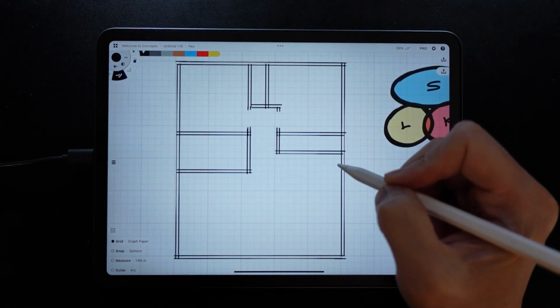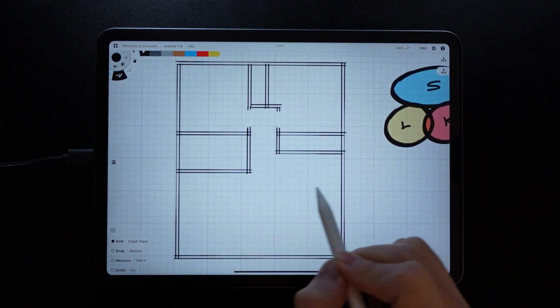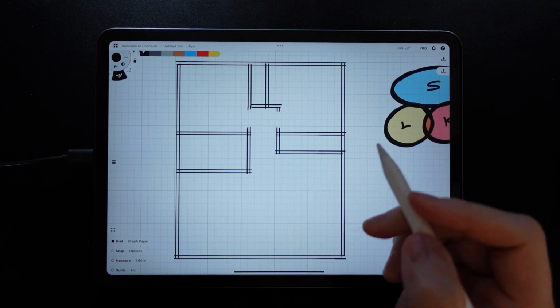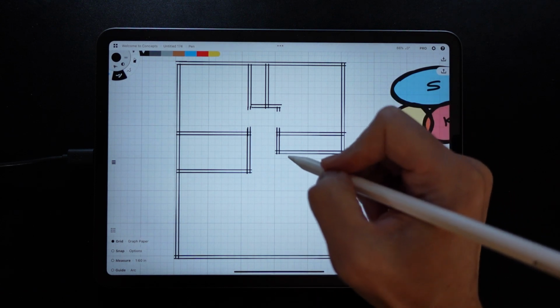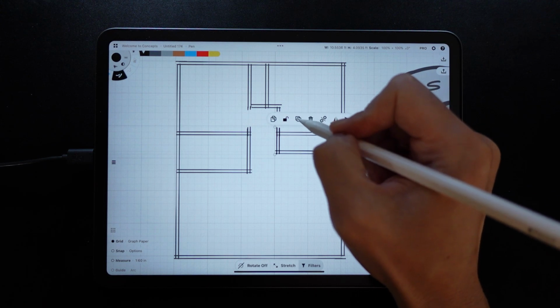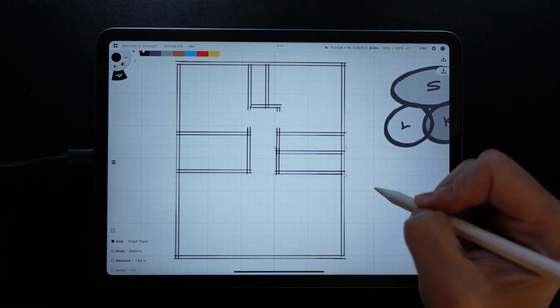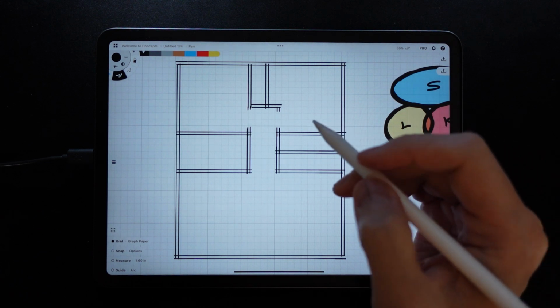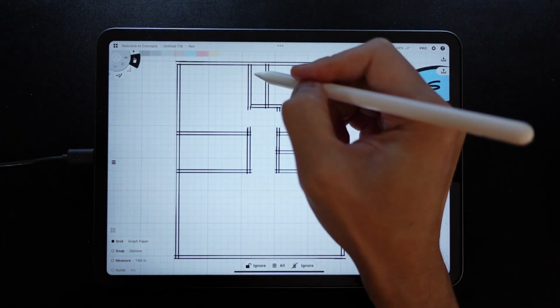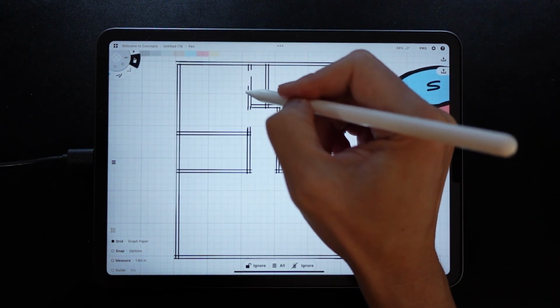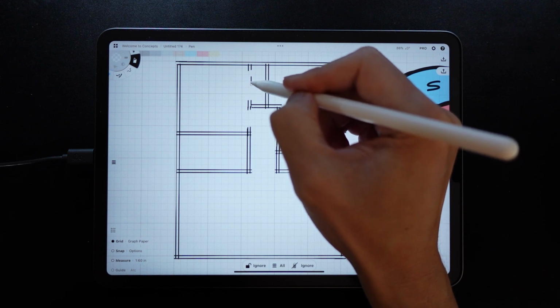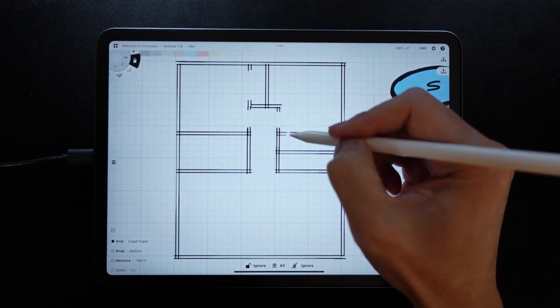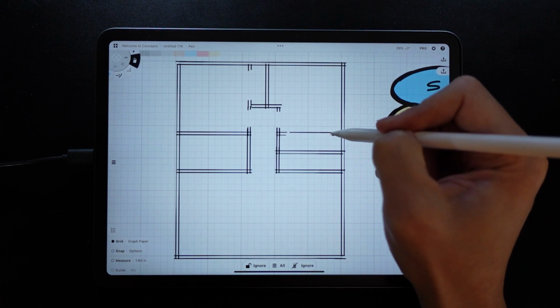And now I'm just gonna provide a space here for utility area, like right here. I'm just gonna copy these 2 lines here and right here. So that's gonna be our utility area. Okay, and now I'm just gonna slice and create our openings for the closet here, and right here for this other closet here.